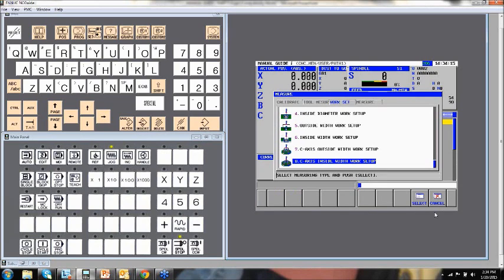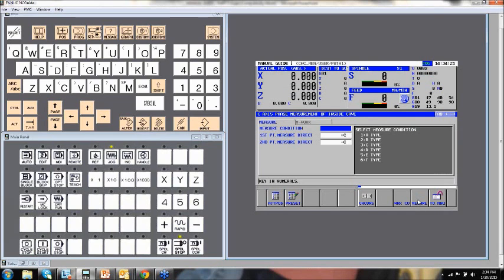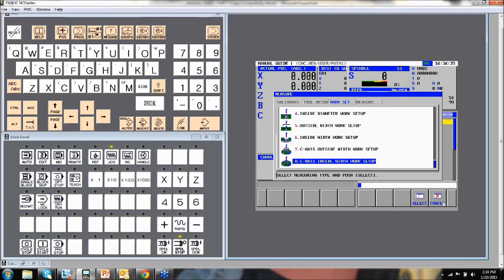Okay? Then also we do inside width work setup, but again, it's basically the same thing. And with it, again, just fill in the blanks, and then again, you press the measure key. And I know I'm beating this into your head, but I just want to make sure that you understand that basically they're all the same. And the last one within it, that was our last one. So again, that's all your work set cycles.